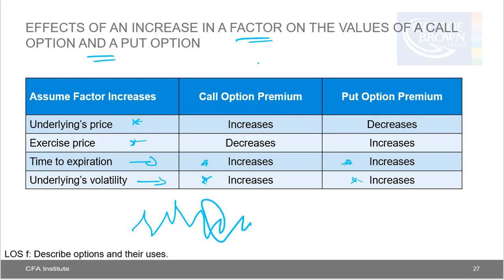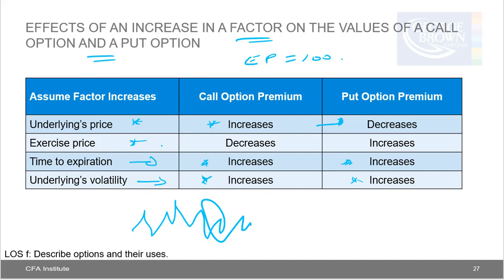Okay, again, starting with the call options because I think it's a little bit easier to understand. A call option gives me the right but not the obligation to buy, and I like to sometimes use an example of a stock, and I use a hypothetical price. So let's just say the exercise price equals $100. As the underlying price increases, I've got the right but not the obligation to buy low, sell high. So as the underlying price increases, it's going to increase my call option premium, and of course, therefore, the put option has to be the opposite. It's going to decrease.